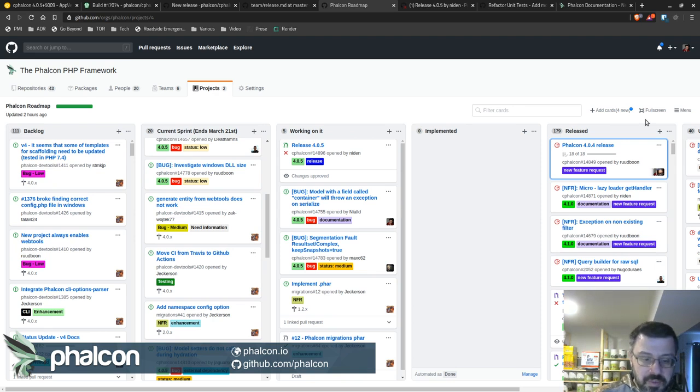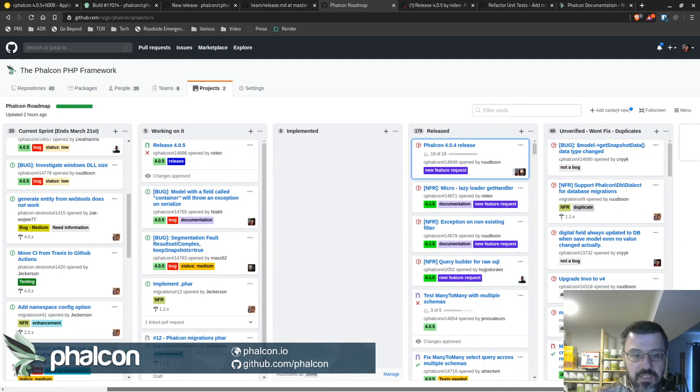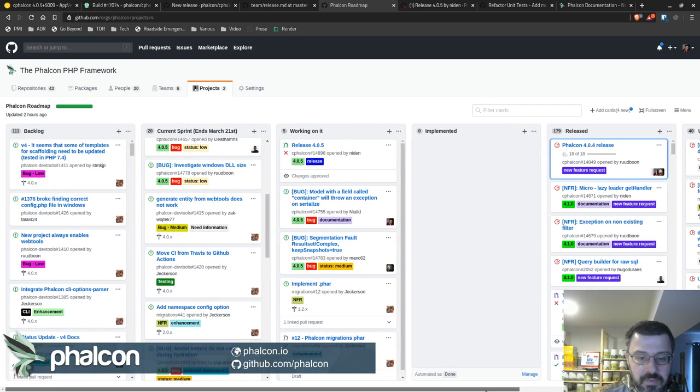So I'm happy that I see that we got 179 cards addressed, and 40 of them were not bugs. It's here in the side. These are unverified or non-existing bugs. So I'm happy that since the beginning of the year we're getting close to 180. So that means that we're moving.